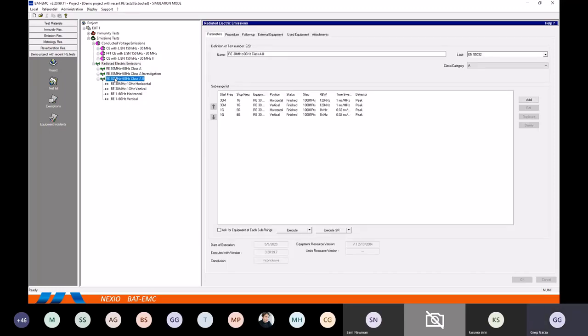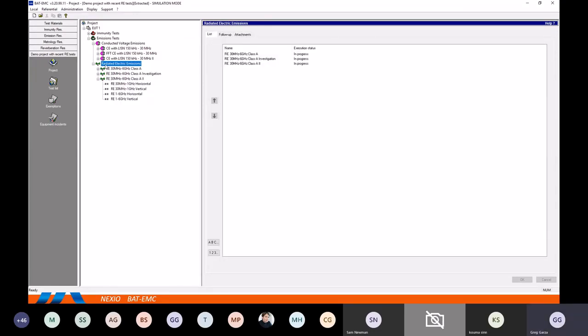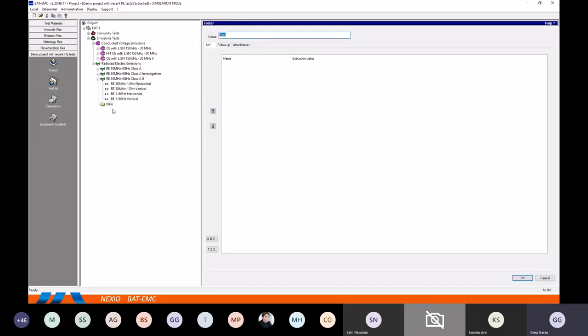Oh, I just remembered another feature. Prior to this time, we had the ability to do the project level, campaign level, or EUT level, the test level, and so on. And of course, you could have more than one EUT. We added a feature, I'll just demonstrate it on this test. If I right-click on it, I can add a subfolder. Add folder. And at that level, I could have grouped it to be, let's call this one, I'm trying to think on the fly here.